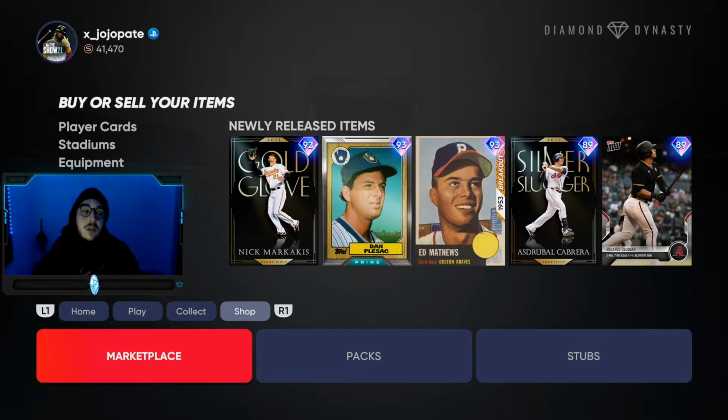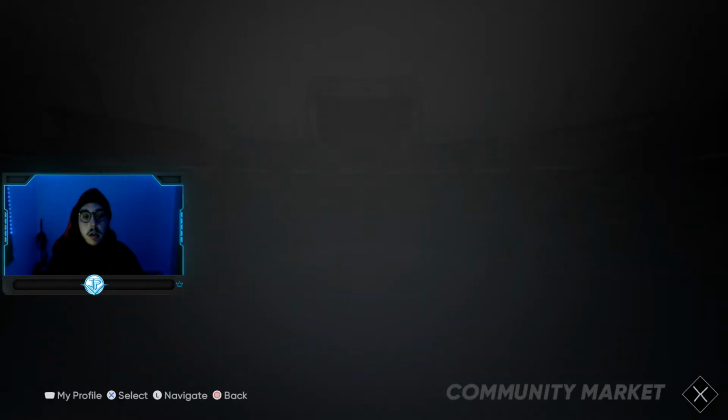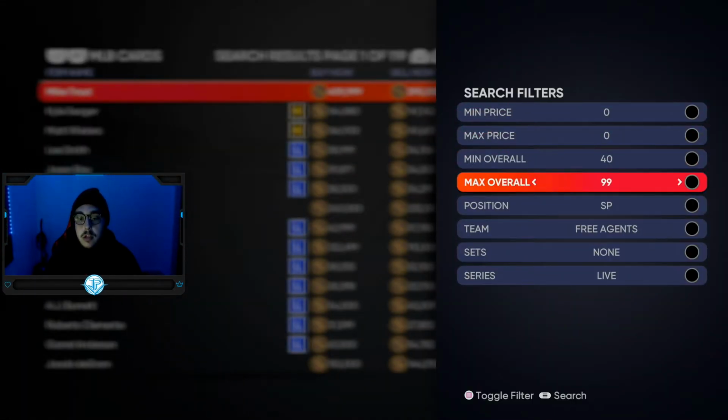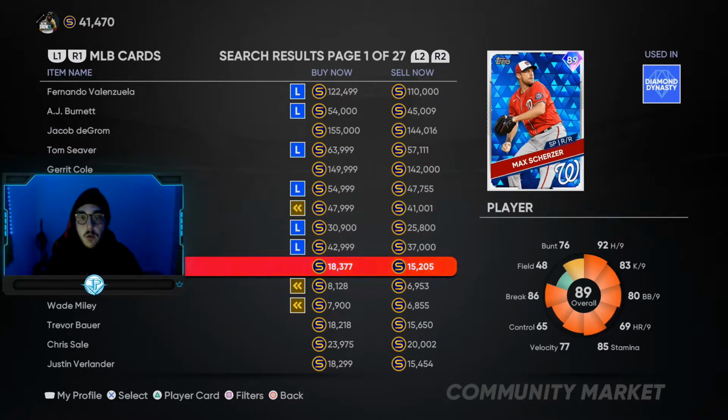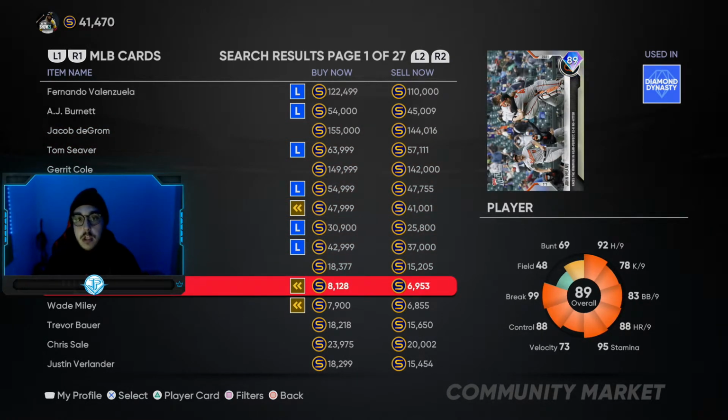So what we're going to do is head over to the community market. First we're going to take a look at some starting pitchers. What we're looking for is pitchers that, like I said, are under 20,000. So we've got to be looking about right here. We're trying to find a pitcher that has a good release, good pitch mix, and good per nines, good balance all in between. And I already have one in mind.